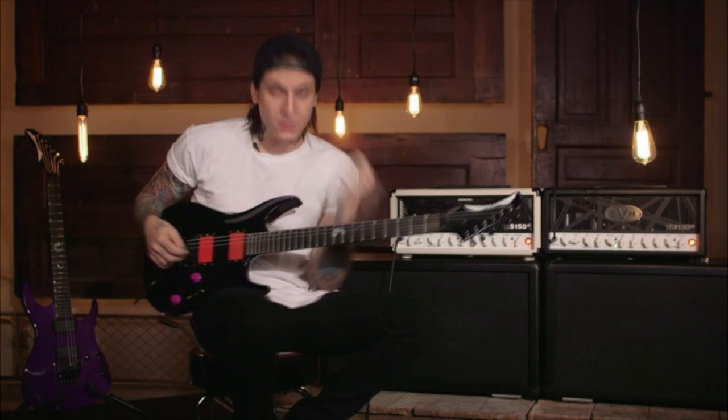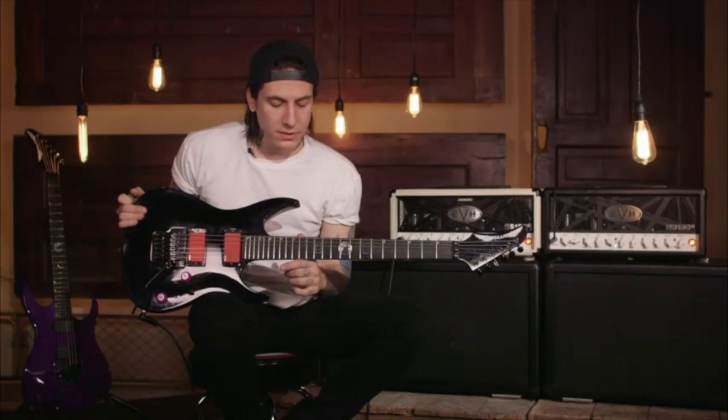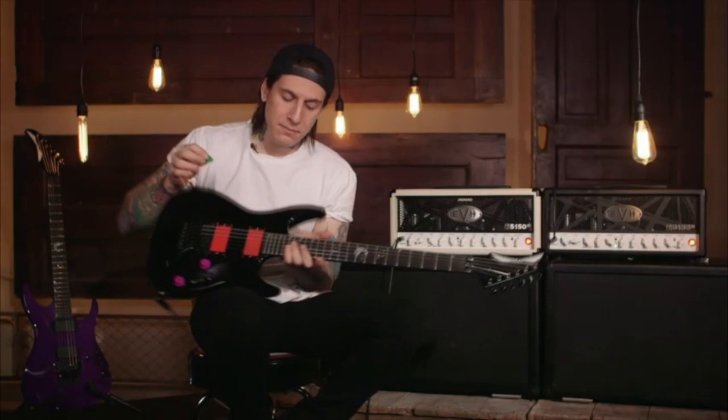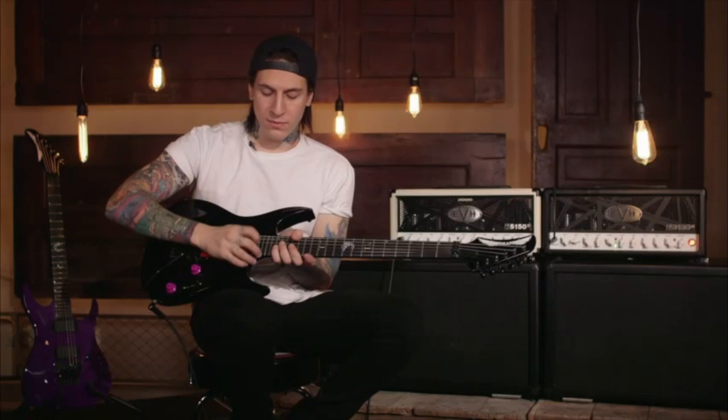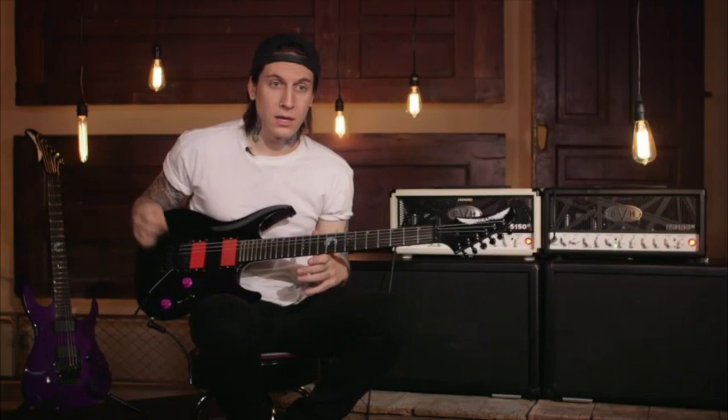After those bends, we're going to go into some more arpeggios, based off the same ones that we covered in the beginning, but this time we're going to be applying some tapping. I like to use my pick for the tapping because it allows me to jump back into a sweeping motion, whereas with my finger it's a little bit weird. I'm going to tap on the 22nd and the 20th frets, and the tapping will remain the same throughout the sequence. So, this is this section.